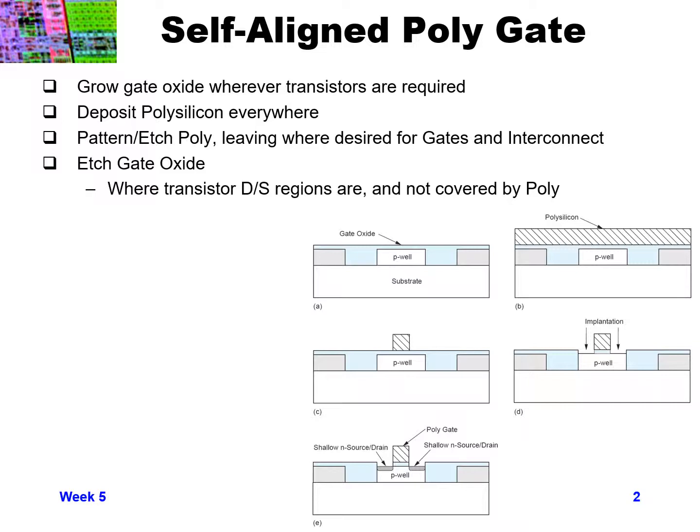So the first thing we do is we form the gate oxide over the entire substrate wherever the transistors are required. After we form the gate oxide, we'll form polysilicon everywhere on top of that oxide. Then we're going to pattern and etch the polysilicon away wherever we don't want it, and only leave the polysilicon where it's desired for having our gates, or potentially for having some interconnect, so connecting your poly between your NMOS and PMOS transistors, where it might run over the field oxide areas between transistors. Typically we don't use poly for extensive interconnect, but to connect between PMOS and NMOS transistors that are all very local to each other is where you would leave it.